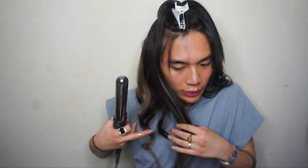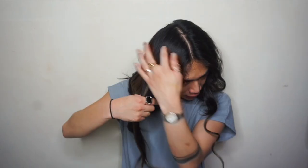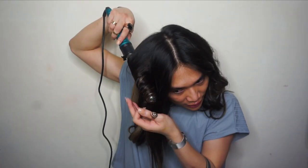This hair is so pretty — I just can't get over it. Now I'm doing a center part, then doing a half-inch part and putting in two one-clip wefts. M Hot offers a lot of different colors — natural colors from blondes, browns, brunettes, and blacks, so the choices are endless. With it being human hair, you can style it, curl it, straighten it, or even color it. The whole head is curled now, so I'm going to flip it all to the front. I'll grab a wide-tooth comb and just brush out the curls.